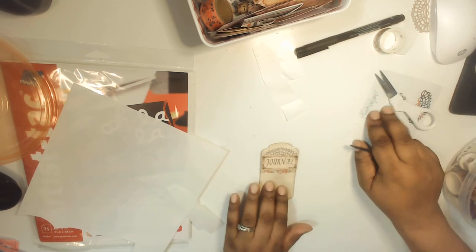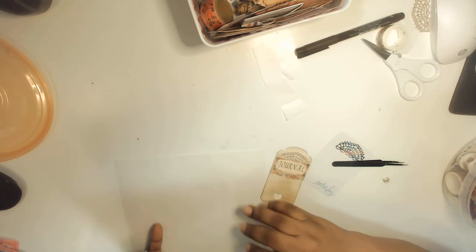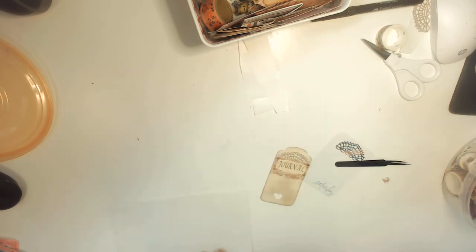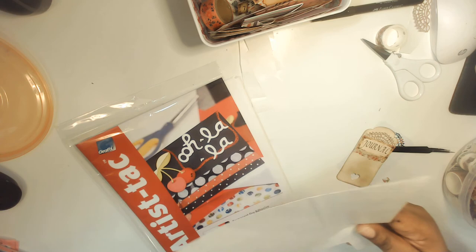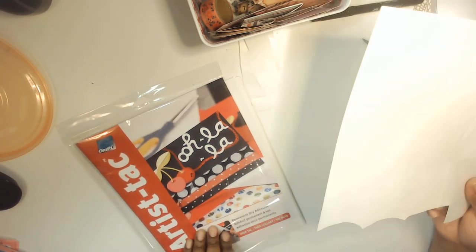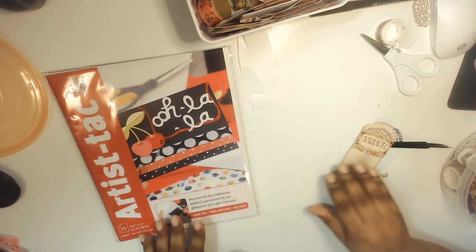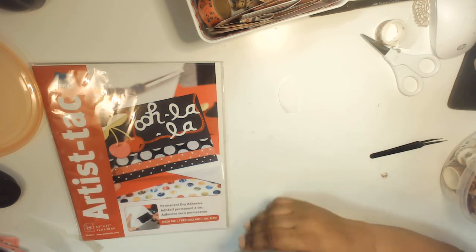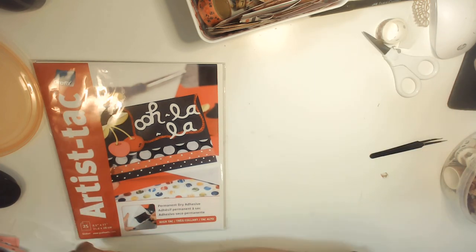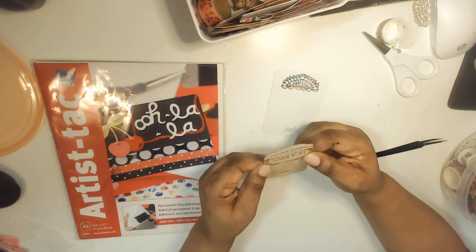I love it. You see, that's the artist. This is this product, Artist-tac. And it minimizes waste of adhesive. You can put adhesive on the back of stuff that has a lot of holes, very intricate, and it cuts down on messiness and all of that.